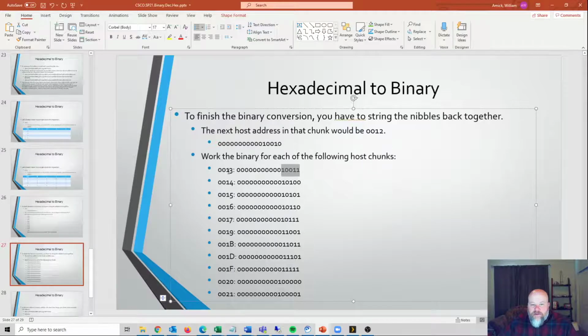Now we are at all the zeros, 10011. This is a value of, in hexadecimal, 0013. This chunk represents the first 0. These 4 represent the second 0. These 4 represent a value of 1. And these 4 at the end represent a value of 3. Now, since we're counting up and we're only really working in the last character for right now, we can just look at those last 4.